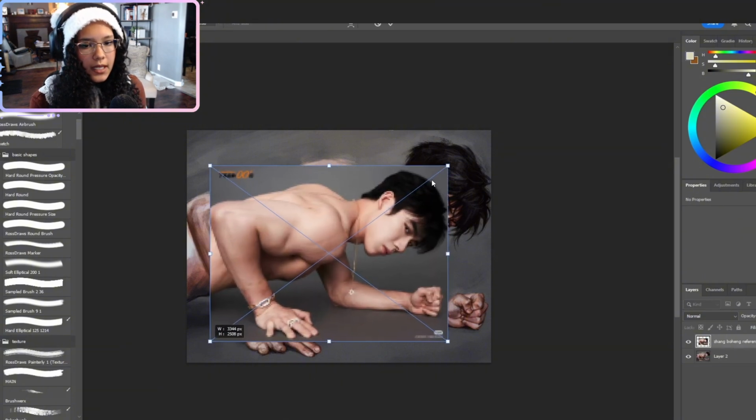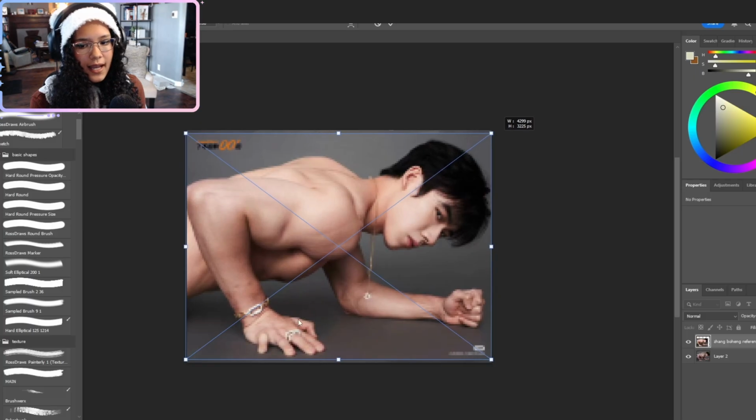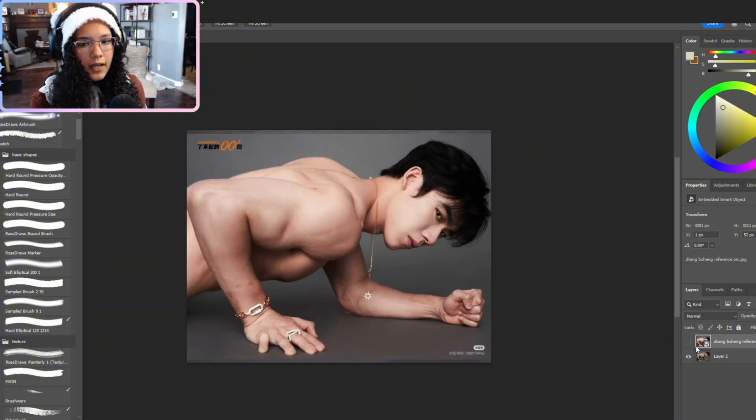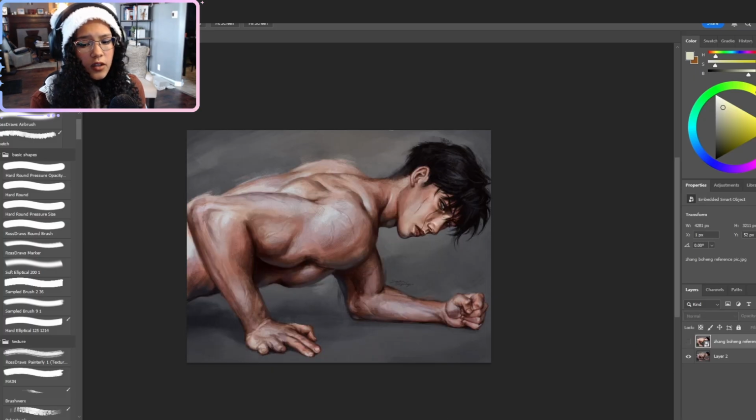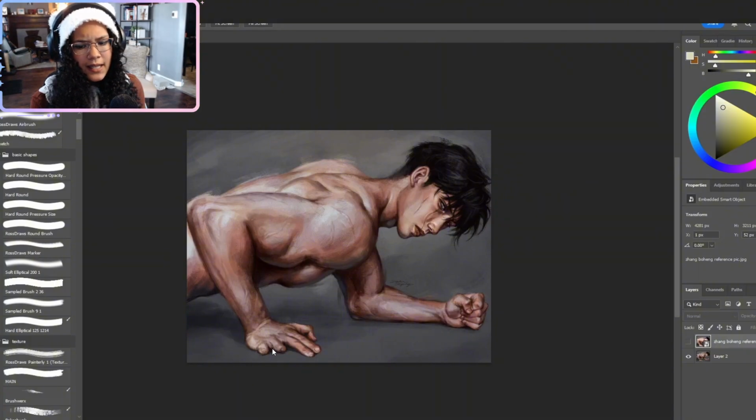So I've placed the reference photo onto the canvas. I'm increasing its size. You can see the size is not 1:1, but that's totally fine. And now I am removing the layer and comparing mine to the study. I'm seeing how well I did. And you know, all things considered, I didn't do too terribly. One thing I can immediately notice is that the arm is in a slightly different position. My head is a lot smaller than his.